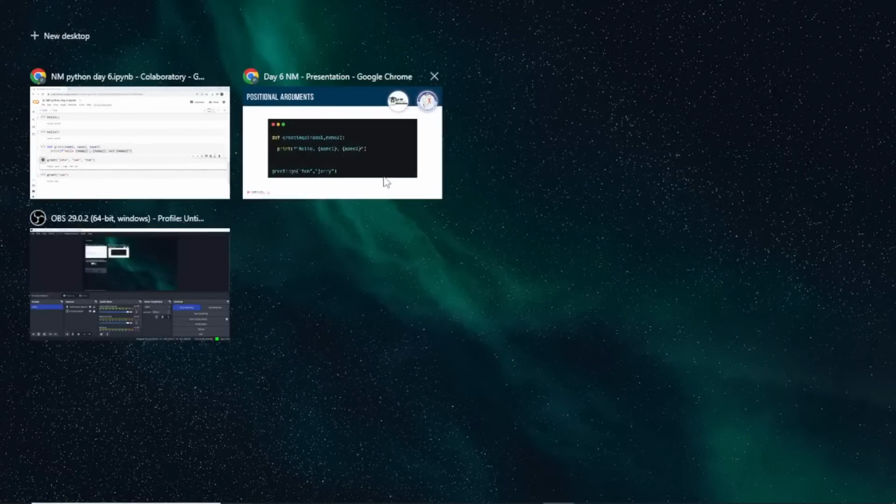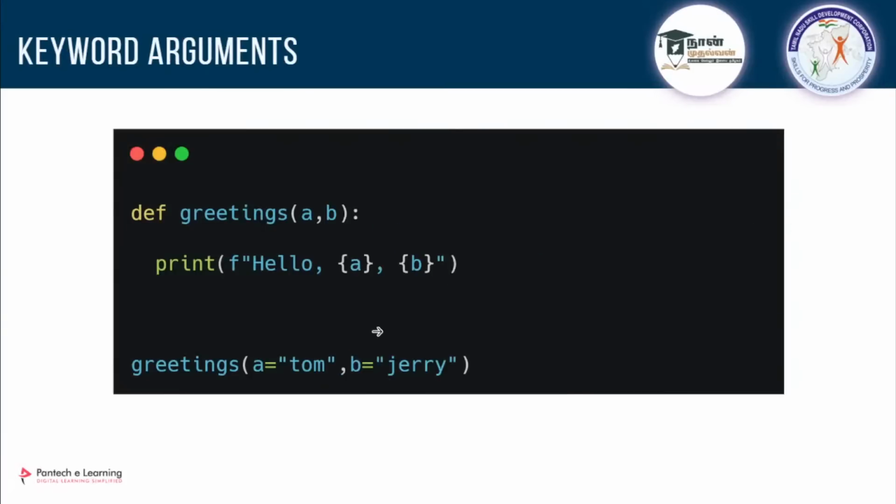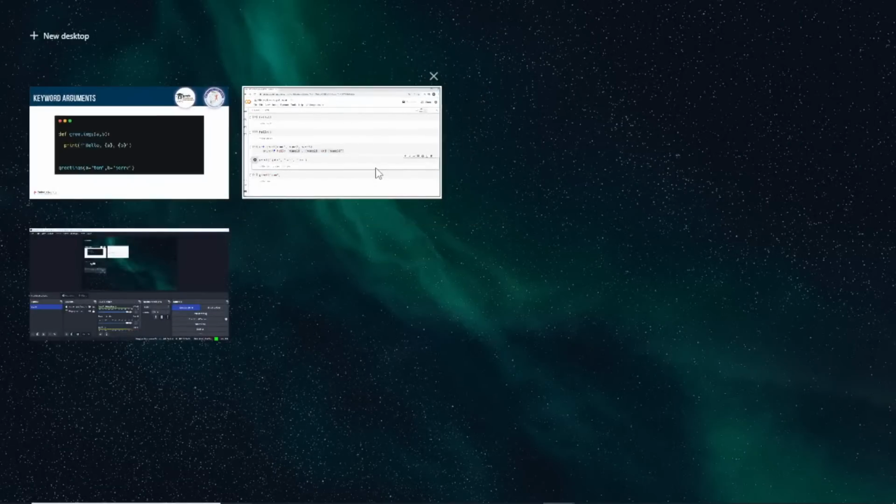And there is something else which is known as a keyword argument. If I ask for A and B and I am passing this A and B, then when I pass the argument, I can directly set A equal to this one and B equal to this one. Clear? So you can use the name of the parameter to pass the argument. You can pass any number of arguments. If you are asking for 10 parameters, when you are passing 10 arguments, you don't want to get any error or get confused, right? In that situation, you can use this keyword argument. You can pass the value.